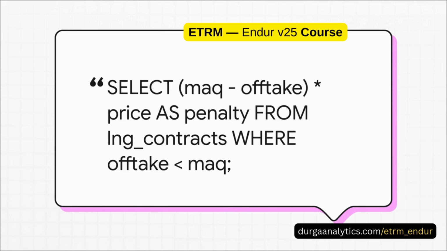Now, for all the analysts and engineers with us today, here's a peek under the hood. You should never, ever blindly trust a system's calculations. A good risk analyst will always independently validate the key figures. This SQL query is a perfect example of that. It's a direct interrogation of the Endur database to make sure that the system's automated penalty calculation for a take-or-pay contract matches the logic that's laid out in the legal agreement. It's all about trust but verify.